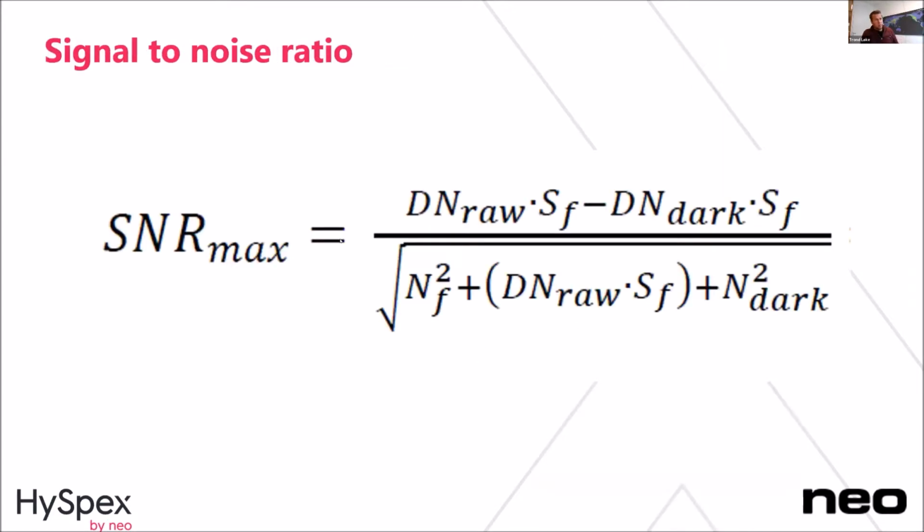Yeah, the normal for a hyperspectral system that acquires dark current. This is the definition of the signal to noise ratio in that pixel. So you have the raw signal here with a scaling coefficient, which scales the digital number to photoelectrons generated in your pixels. Same here for the dark current. Then you have the noise floor and the photon noise here, and the noise floor and the noise in the dark current, which depends on how many images you are averaging your dark current. So I'll come back to that.